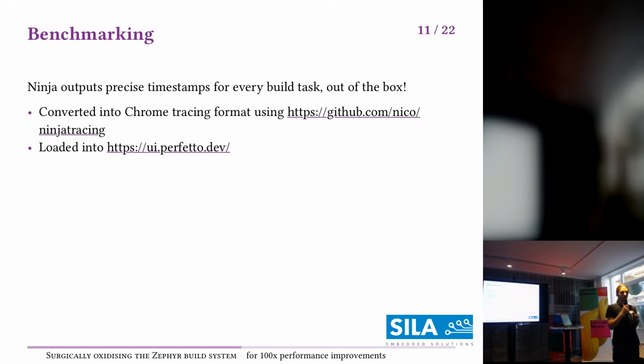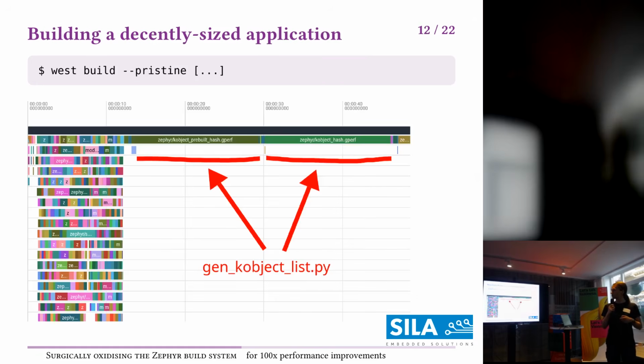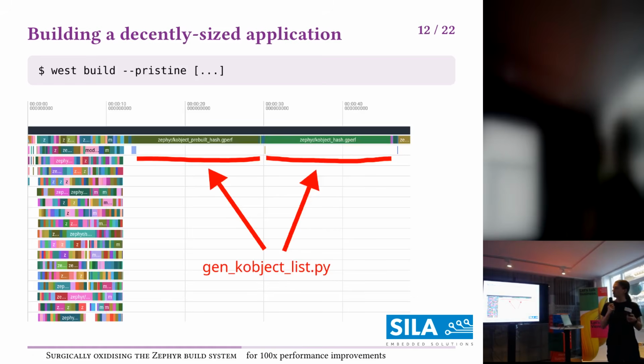Chrome tracing comes from the Chrome browser. It's used widely for all sorts of performance and tracing work now. You can then load this JSON file into any visualizer for this format, in this case, Perfetto. What we can see here is a pristine build, so a complete build with everything. This graph is time going from left to right, and from top to bottom we have different build threads. At the start we have this big colorful blob. That's the actual compilation step. You can see all the build threads are active, which is what we want. We want as much parallelism as we can get.